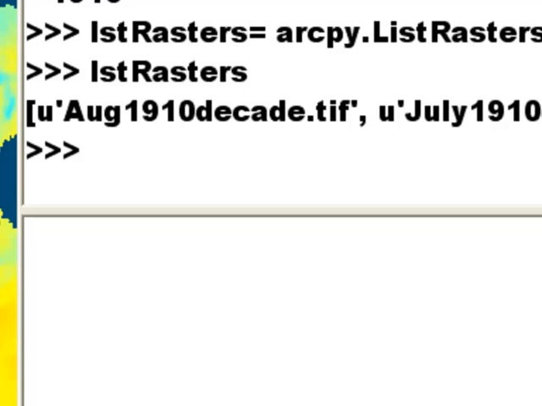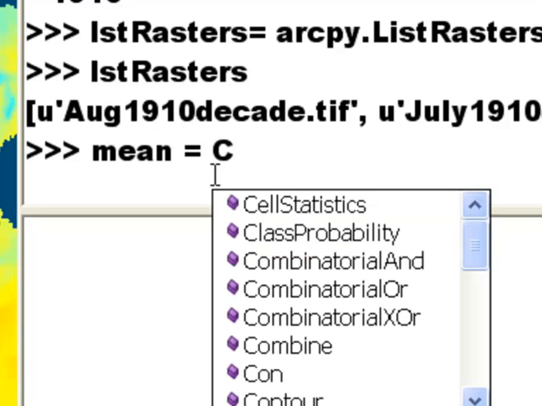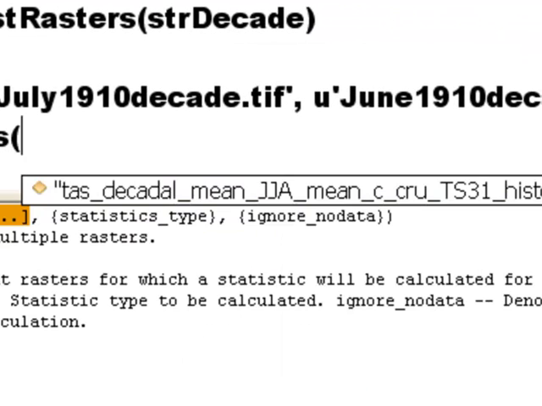What we want is the average summer temperature for that decade, and we can use the cell statistics tool to basically ask statistics about a stack of rasters. Here we have a stack of 3 rasters. So I'm going to make a mean raster, and it's going to be equal to the cell statistics tool, which requires a list of rasters.